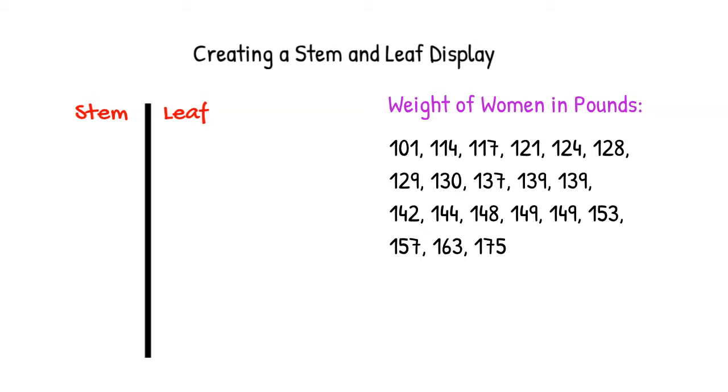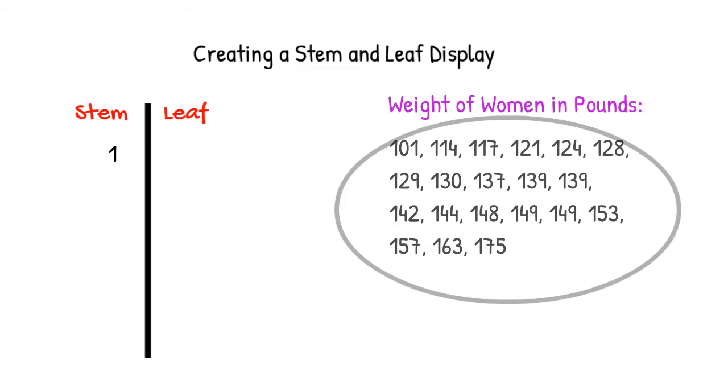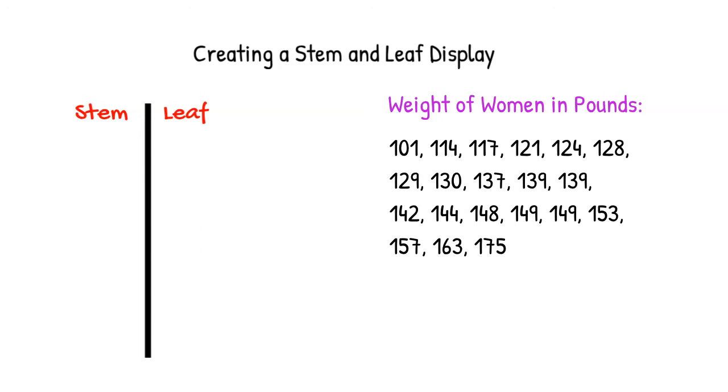For a stem and leaf display, we group the numbers into bins or categories determined by the first part of the number. Since our values all start with 1, we have the option to make that our first stem. However, since all the values start with 1, that would make for a very uninteresting display. All numbers would fall in the same category. Instead, let's use the first 2 digits as our stems.